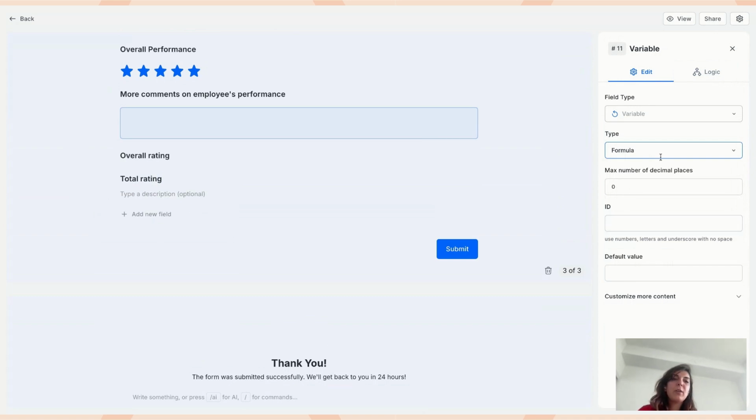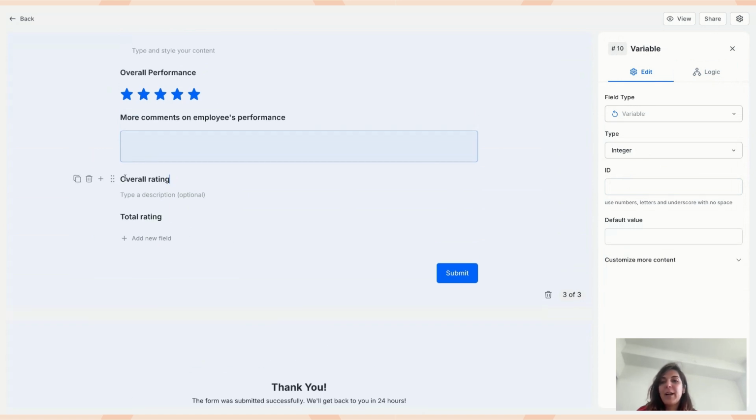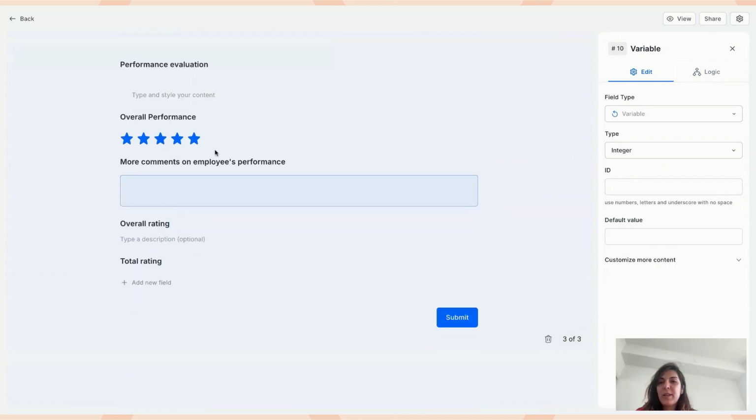A formula variable is something that helps you, as it's called, helps you write a formula and calculate different values. So to write our formula, we need IDs for our variables. We have three variables: overall rating, goals rating, and performance rating. So we need to set an ID so we can call them in our formula.